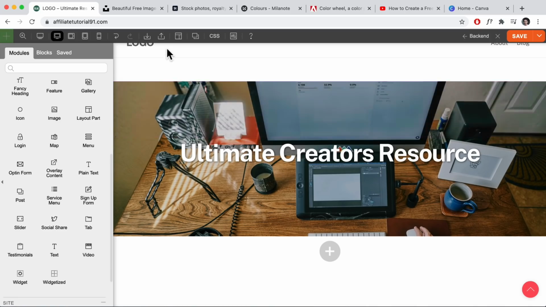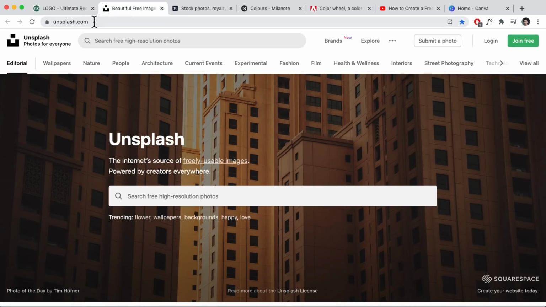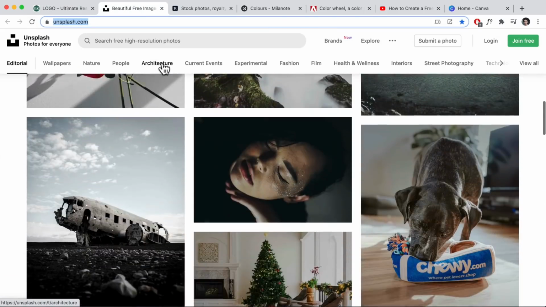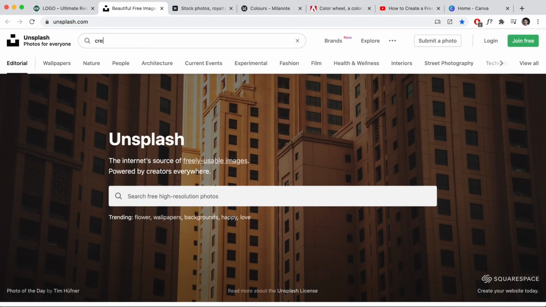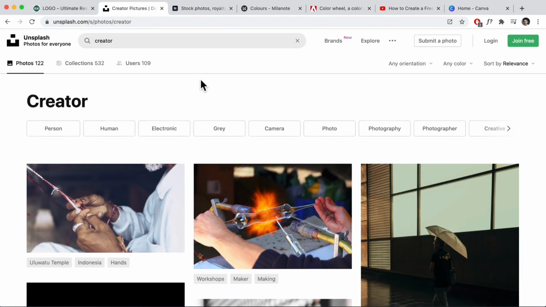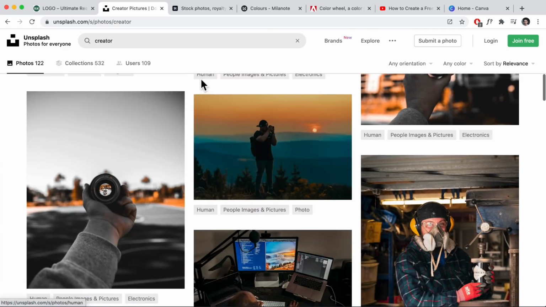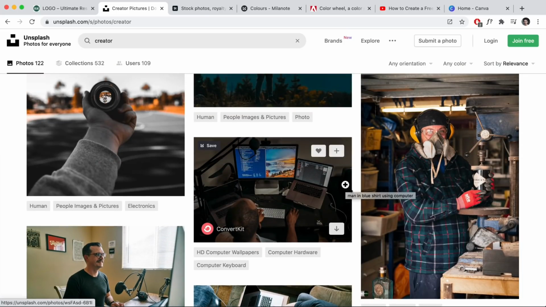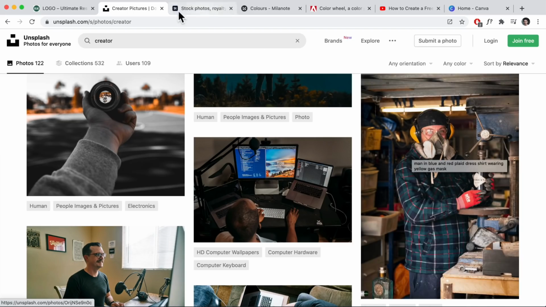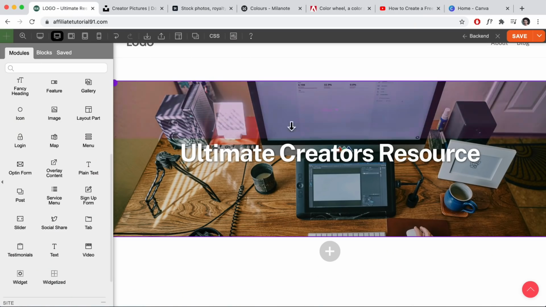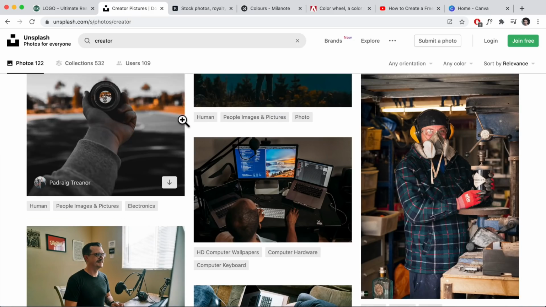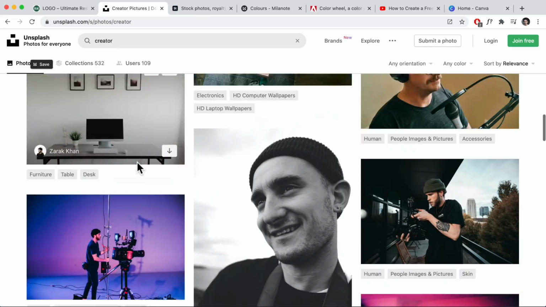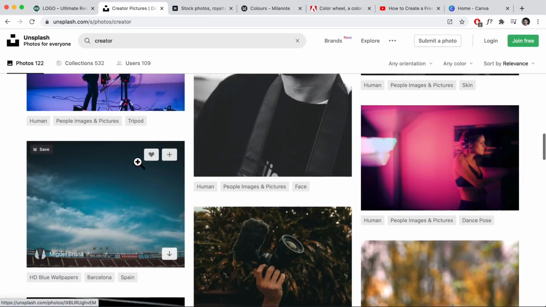So I forgot to actually mention where to get your images from. If you don't have images of your own, you can go to a website called unsplash.com, and you can find really nice images here for your website. You can search for something like creator or creating. They've got a ton of really nice images, like this one over here, this one over here. You want to try and look for an image which is horizontal rather than vertical, right? Because we need it for our hero image, and we want to make sure that when we put text over it, the text still looks good. So you want to make sure you pick the right image. That's really, really important, because otherwise it won't be visible. So you can find images over here.